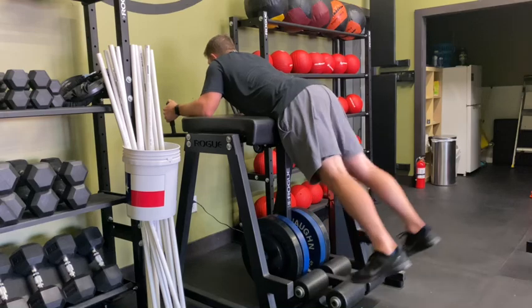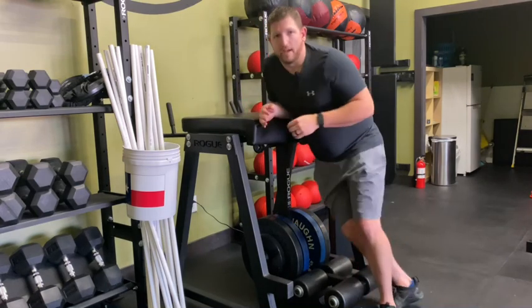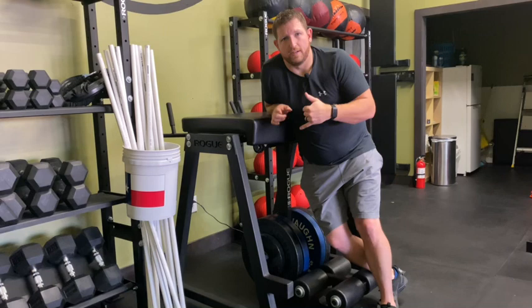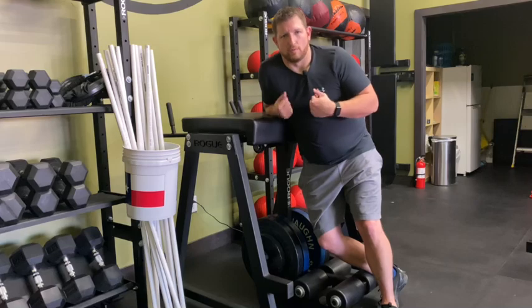Really try to keep that lower back tight as you extend back down. If you have any questions, feel free to leave comments on this video or message us on Facebook. Give us a call or email us — we're here to help you. These movements shouldn't be painful. Your back shouldn't hurt — that's what we're here to help for.